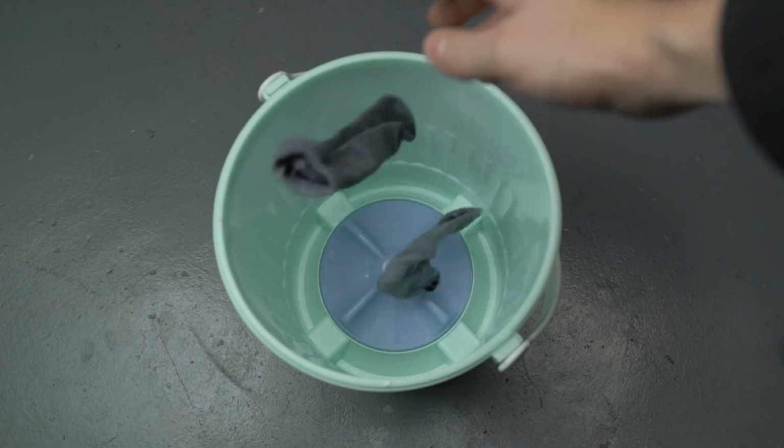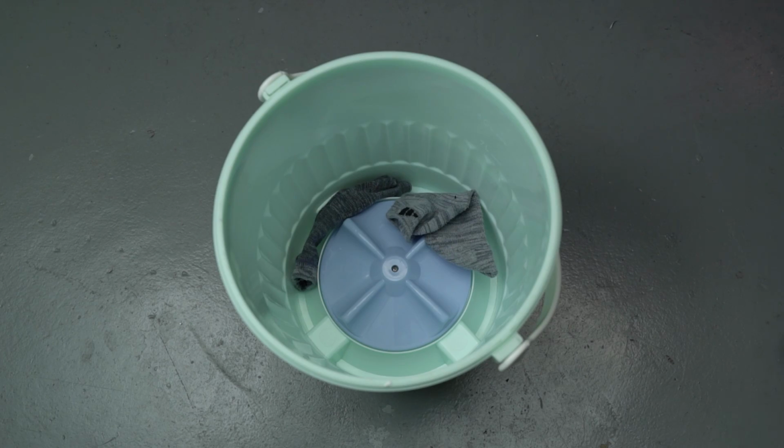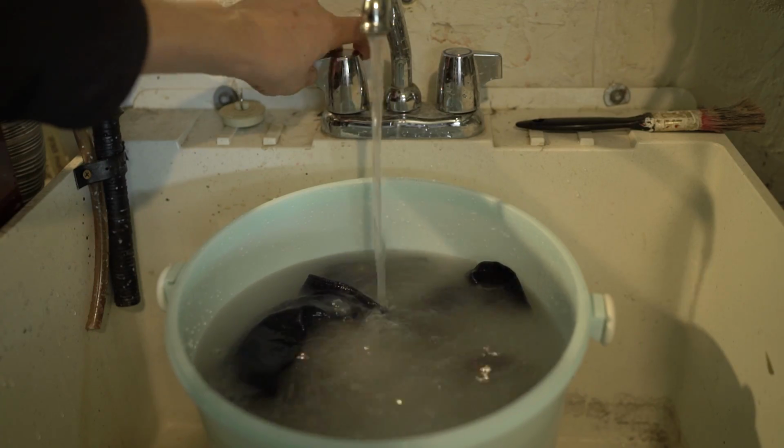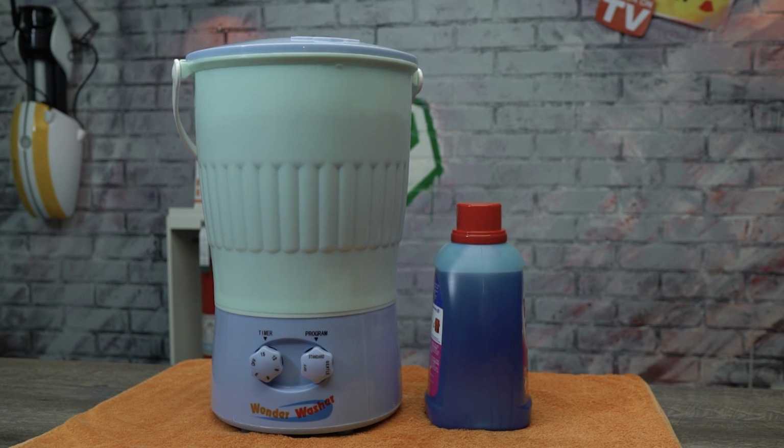After loading up an entire outfit consisting of some socks, some shirts, some underwear, and some jeans, we filled the tub back up, dropped in some detergent, and fired the machine back up. To our nearly immediate chagrin, the motor's transmission was stuck in neutral, and the washer wasn't spinning at all. If you listen closely, you can hear the grinding of the motor and the sweet melodies backing up my smooth vocals.